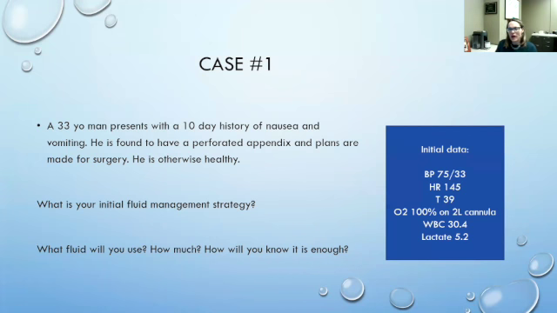But whatever, if all you have is saline, then use saline. But I would use a fair amount of fluid, right? So 3 liters, something like that, would be appropriate for this gentleman. And then he's going to have probably at least a little open procedure, maybe not a huge laparotomy, but at least an incision that's not tiny. Now that his appendix is perforated and there's probably a bunch of stuff in his belly that needs to get washed out, you know that you're going to have some insensible losses as well. So you need to consider that as you're moving through this patient's case. So let's see what happened to him.